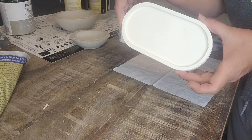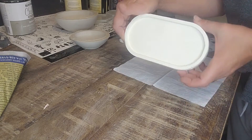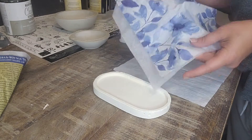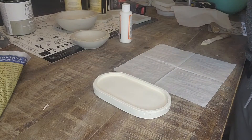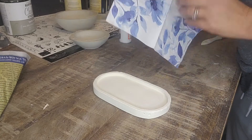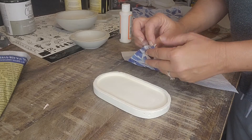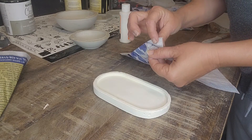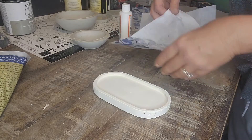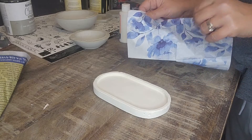So I've got this little tray here — excuse my voice, I'm not feeling too well, sore throat — but I want to decoupage these flowers. These are napkins. So what I do is I get napkins, these I bought from Amazon, and what you do is you peel the layer completely. There's two sheets, and you want to make sure that you remove the whole thing off, so it's a really thin layer of just that napkin with the flowers.